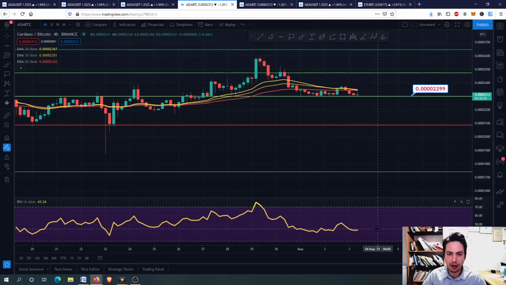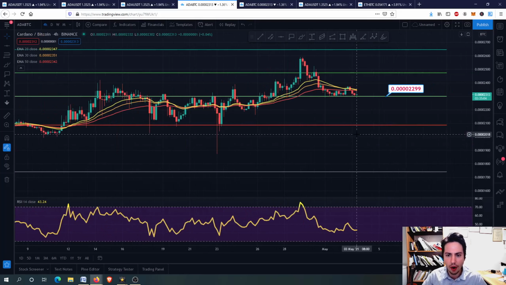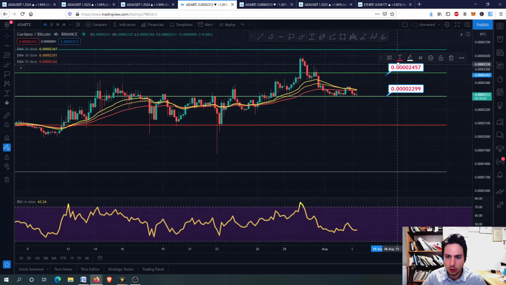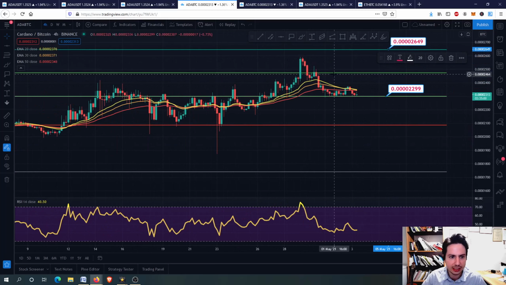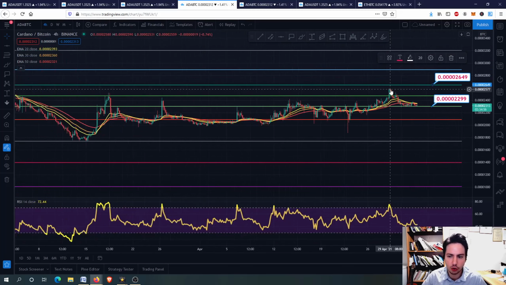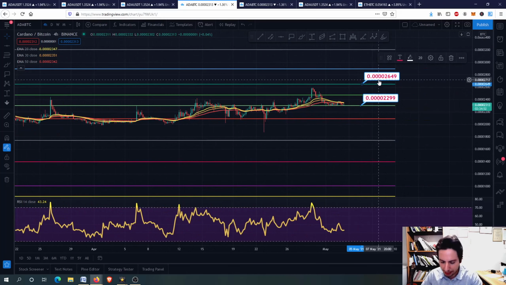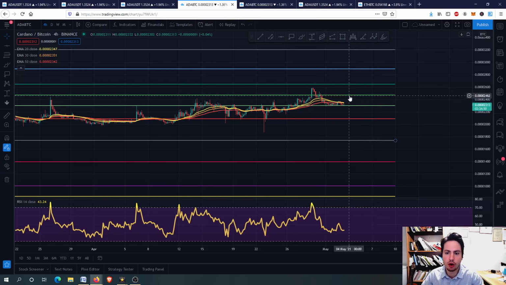What we don't want to see here is the 50-day EMA going and crossing above the 20 and the 30-day EMA. So for the RSI, for the 4-hour frame, we are still fine. Between 30 and 70, we don't have any overbought or any oversold situation right now. We are having a major resistance level back to this, guys, Fibonacci. If we can surpass for ADA against Bitcoin, this Fibonacci retracement will be very, very good. But let's see how it will do on the 4-hour frame before we have some important resistance levels.